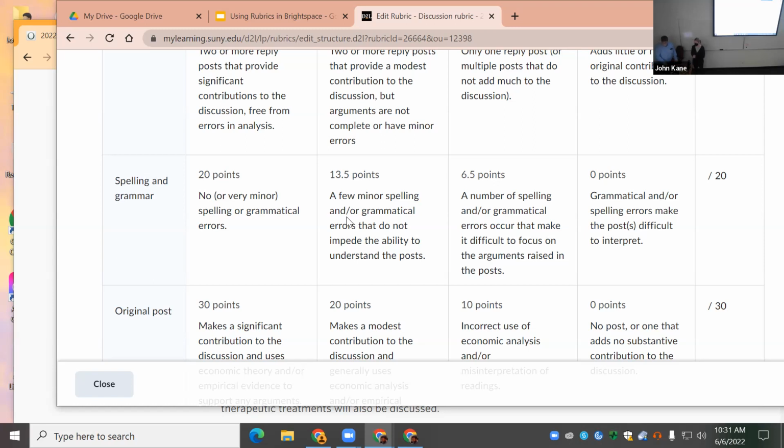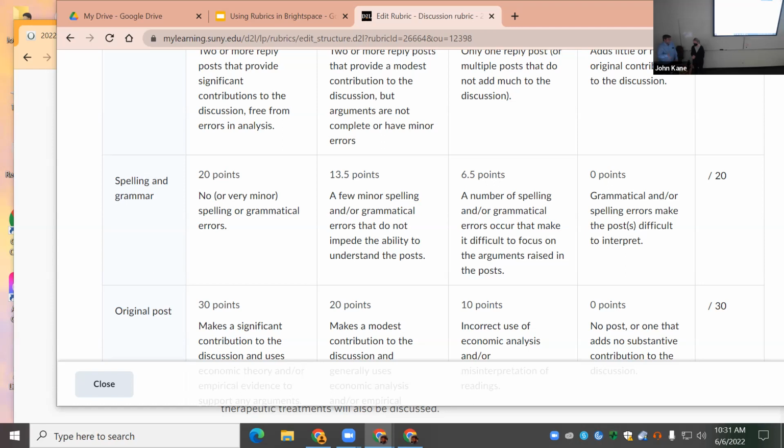And it's something to keep in mind, because it could certainly disadvantage students who don't have English as their first language. So deciding how many points to assign to that, or whether to put it on the rubric but always make it a point to give everyone full credit, is something to keep in mind.